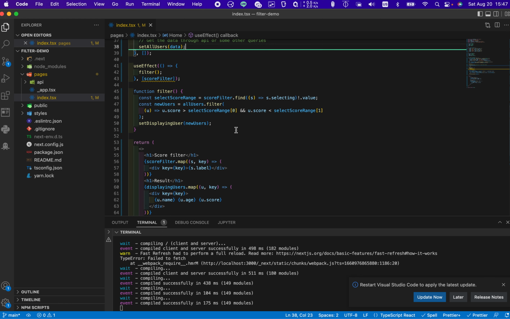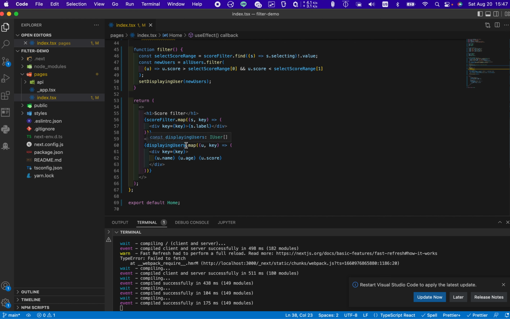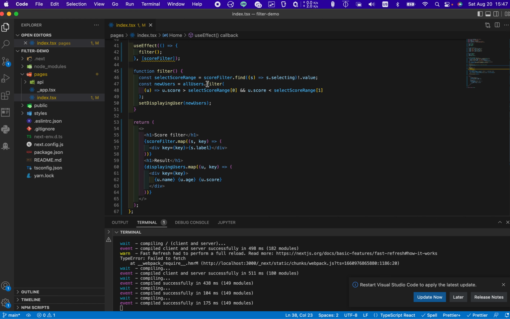We just delete it for now, because we are going to use the filter function. We are going to let user select the filter, and then he or she will be able to see the result here.